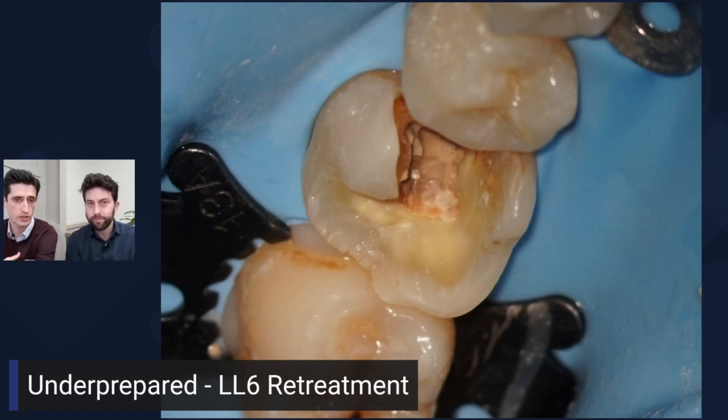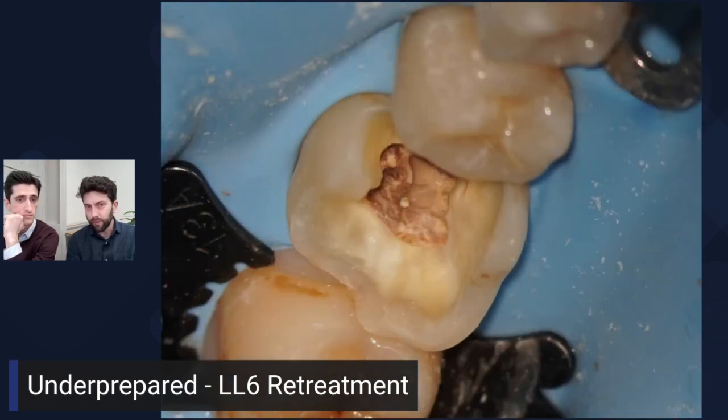We go on about restoration out, cusps down. I strip out the old filling first using a standard flat-end cylinder bur. Then I set about removing caries from the periphery, clearing as much peripheral caries as possible. We can see caries under the mesial buccal cusp — that's going to fracture if left as is — so we reduce that mesial buccal cusp by a couple of millimetres. This gives a shorter tooth that's less likely to break, and we can see the paste root filling in the middle and start thinking about removing it.